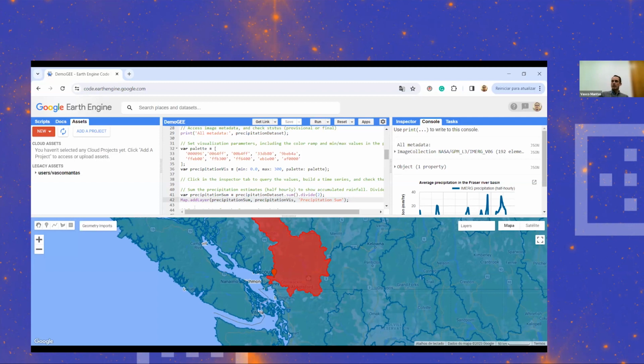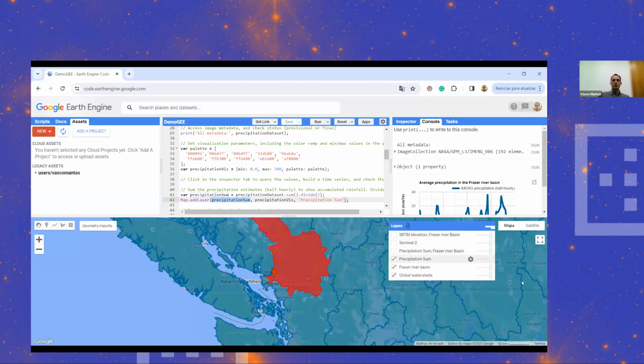And then we're going to add the resulting variable, this precipitation sum, the raster with the sum for each pixel in the world, because we're not even clipping the product to a certain area, and we're going to add this information to the map. So if we do that, we can click run.